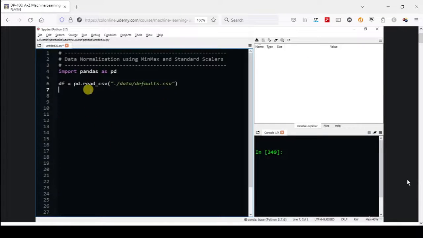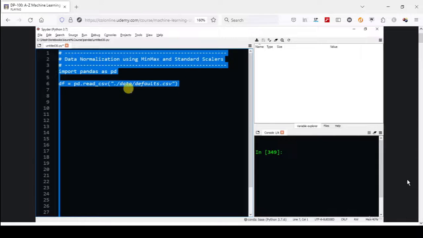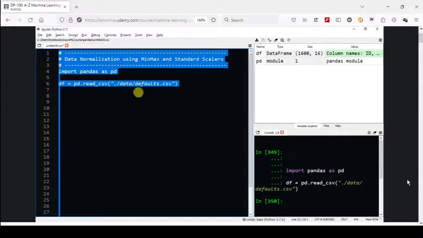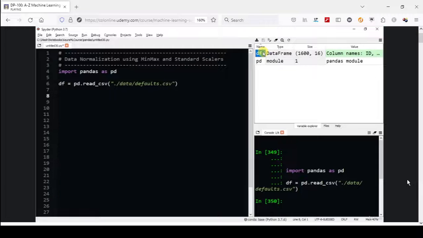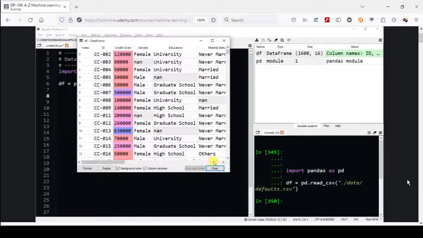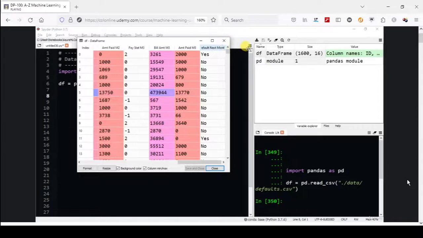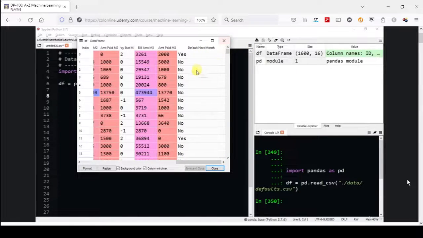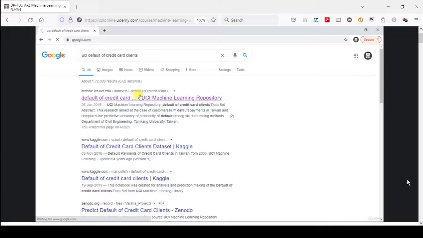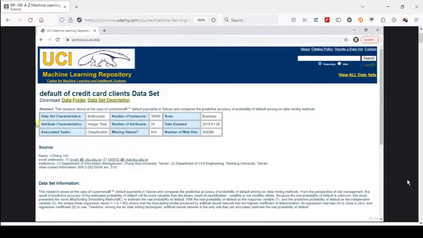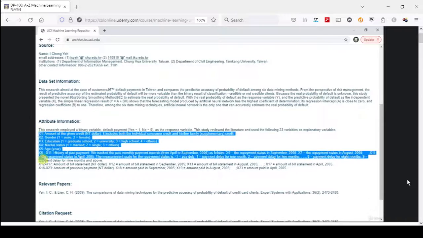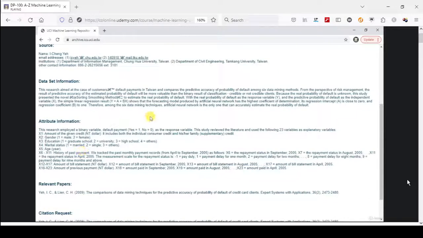And here I have imported pandas for reading this default.csv file. Let me execute these lines and then show you the data that we are dealing with, and then open the df data frame from the variable explorer. Now this data is about predicting whether the existing credit card customer will default the payment in the next month or not. And you can view this dataset on the UCI website. I have just taken the subset of this dataset and also modified the column names from x1, x2 and so on to some meaningful names. And I have also truncated the columns and the number of rows.